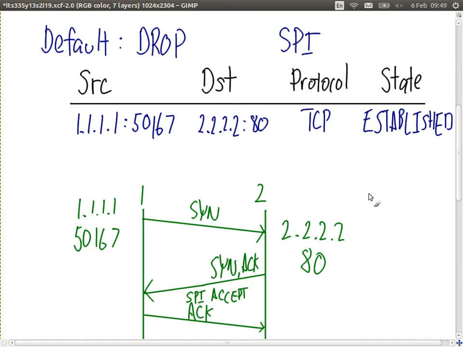TCP goes through a state of opening, established, and then the applications close the connection. Once it's closed, this entry will be deleted from the table. And any packet using these values will not be automatically allowed. We have to go back to the firewall rules.